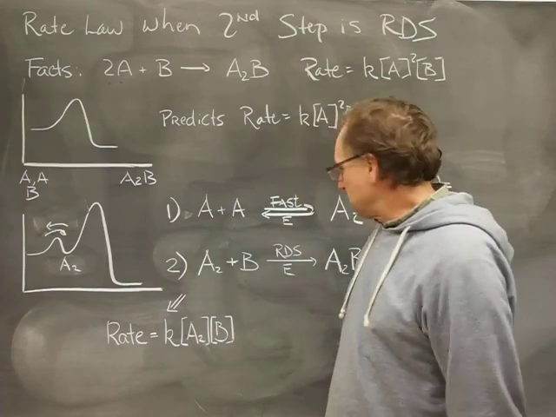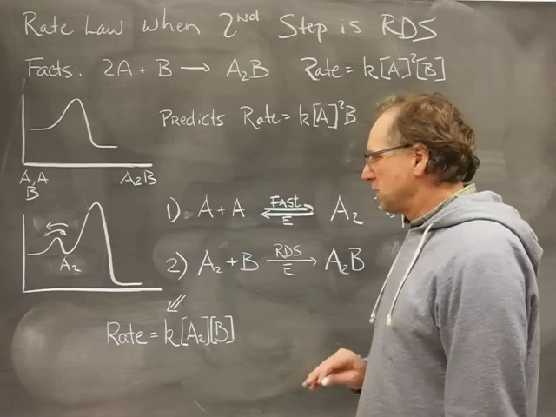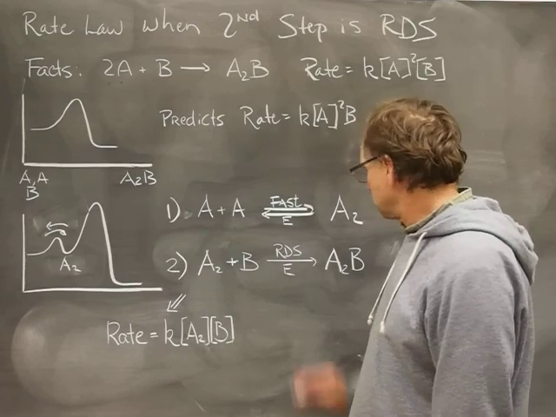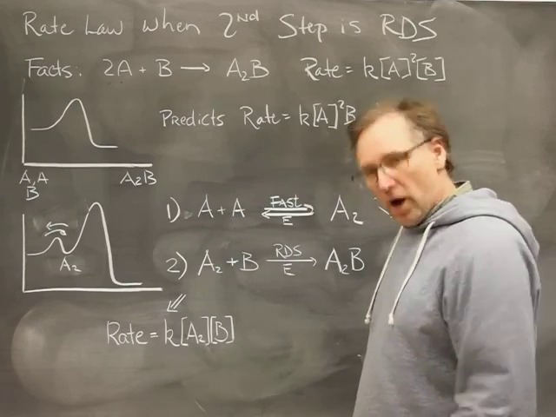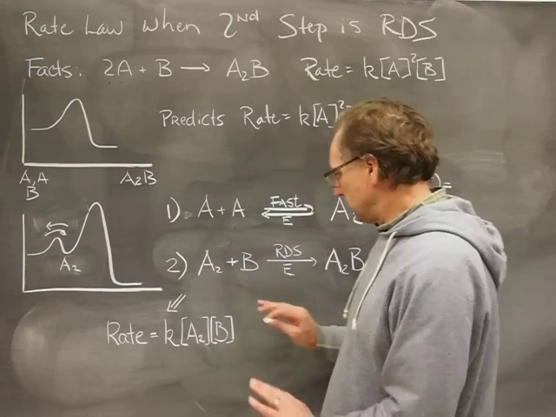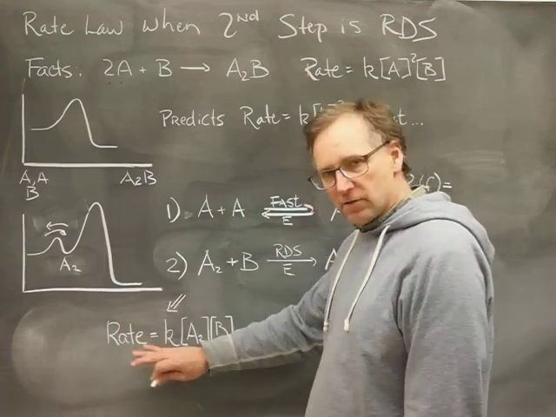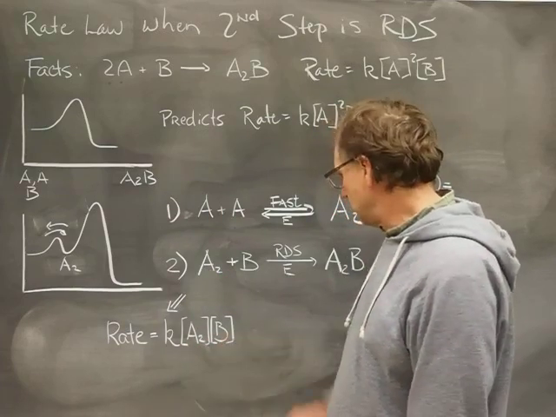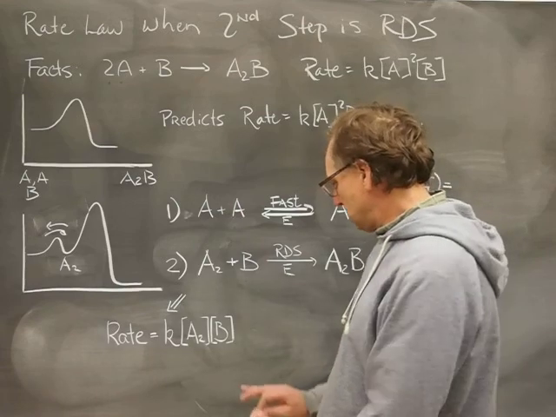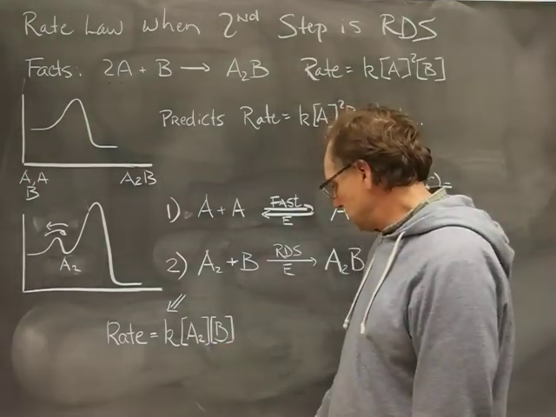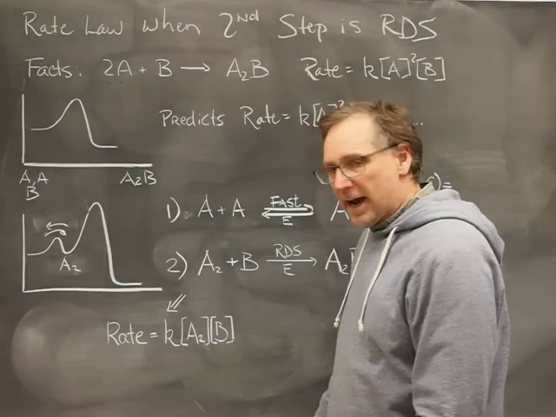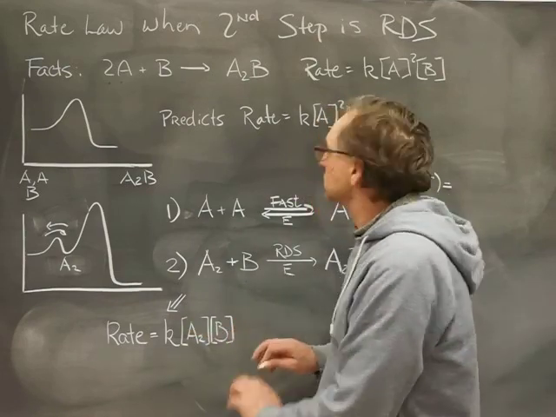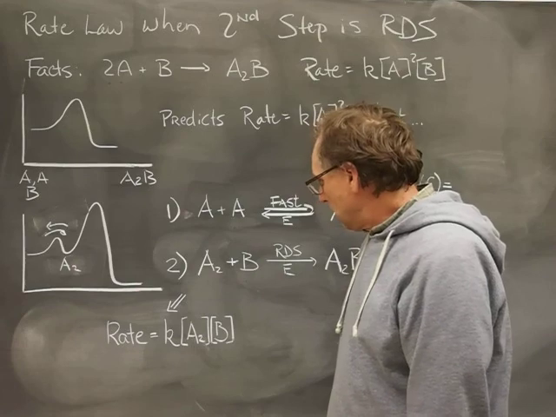And then the second step, that's the rate determining step. That's where our reaction intermediate A2 meets up with a B molecule to form our final product here. That's the rate determining step. So our analysis on this will proceed from the observation that the rate of the rate determining step equals k times concentration of A2, this reaction intermediate, times concentration of B. That's all fine. The only problem is that A2 is a reaction intermediate, and so we don't know how to write that down in terms of our reagents A and B. So we can't compare this prediction to the observed rate law, at least not yet.